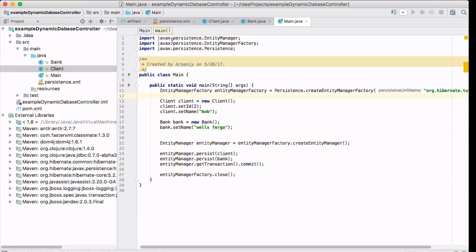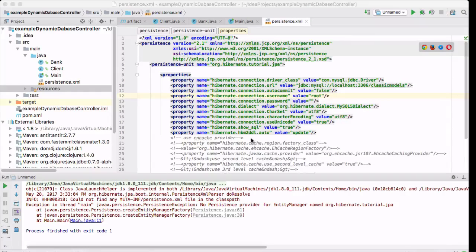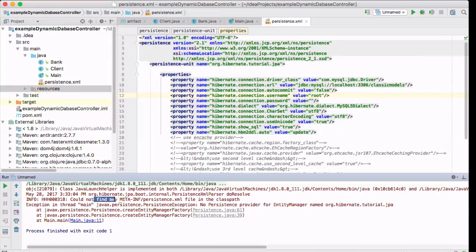And after we run it, we can see exactly what is happening where. Okay, so now after I have created a run configuration to run with the main class, we're going to go ahead and run it and see exactly what happens. Okay, and we have an error, which is good. In Spring, for example, if you have an error, it'll tell you there's an error, but it won't tell you where, which will result in hours of frustration. But in Hibernate, it's pretty good because it tells you exactly where the problem is.